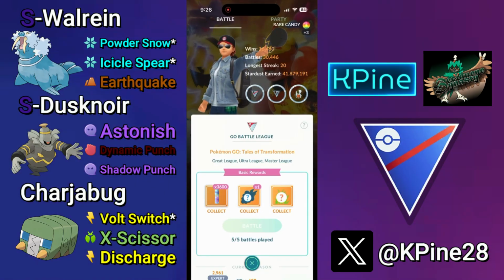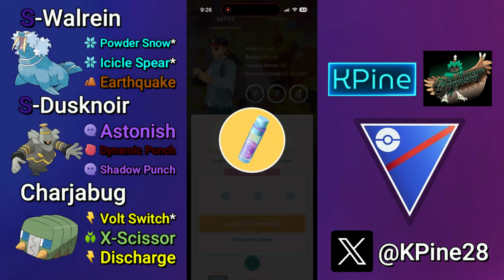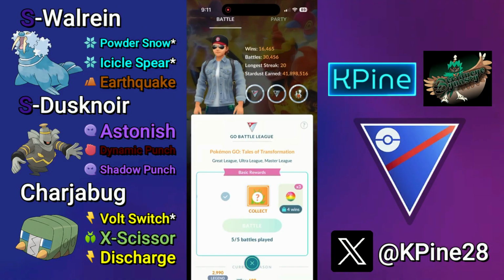GG's. So here you will see me claiming one of the 4-1 sets that I had, which brought me over the line to 3006 ELO and Legend rank. As we'll now take a look at Clemont pose. This is a fine pose. I'm okay with it. We'll take it.